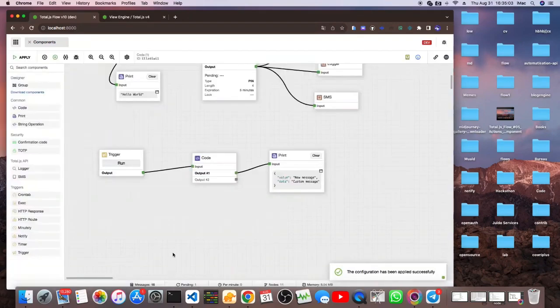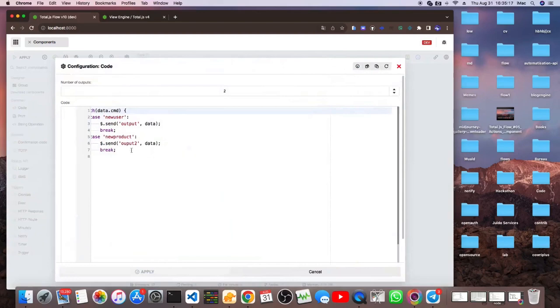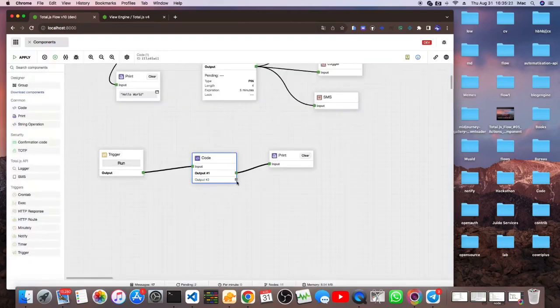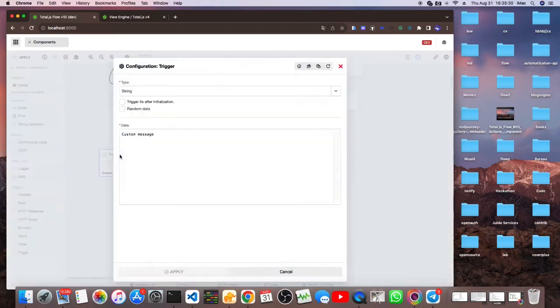After I click on apply, I can send a message from here, and as you can see, surprisingly there is no output, because the input message is not the message that the control flow is expecting. Let me first add another output component called print, so that we can control things from the input.